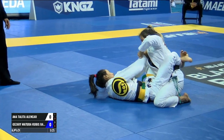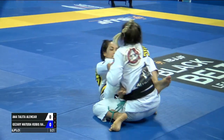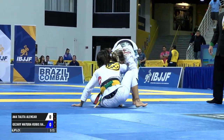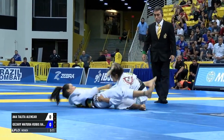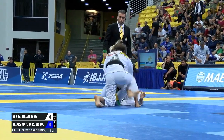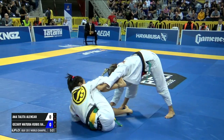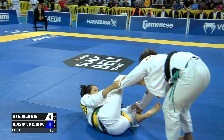Sorry, pulls close guard now. Oh, she was going for that flying triangle. Oh, man, this match is a lot of fun. Yep. Now back and forth. Now Gezary here, right hand on the cross collar, sits up. Goes back to spider guard now.